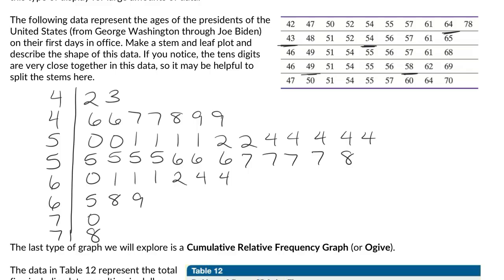If we're describing the shape of the data, I always turn my stem and leaf plot sideways. And if we're looking at this shape, how would you describe it? It's like a middle. So the middle, if we're going from 40 to 70, the middle will be right here. Yeah, that's the middle. But is our highest frequency actually in the middle, or isn't it here? No, it's the beginning. So we have a peak on the left, and we're trailing which direction? So how would you describe the shape? Skewed to the right.